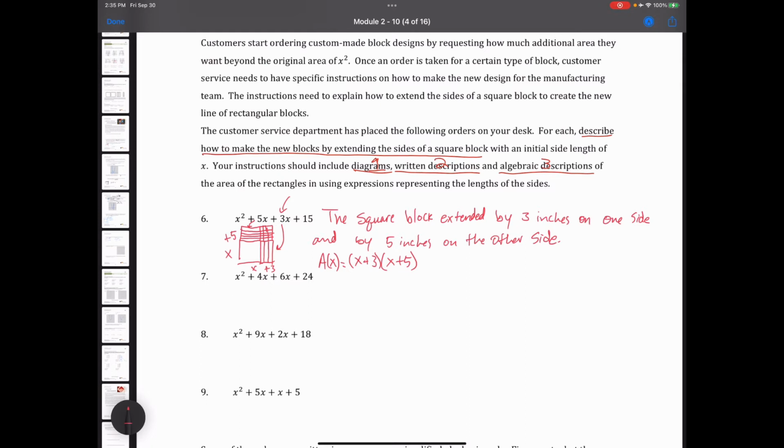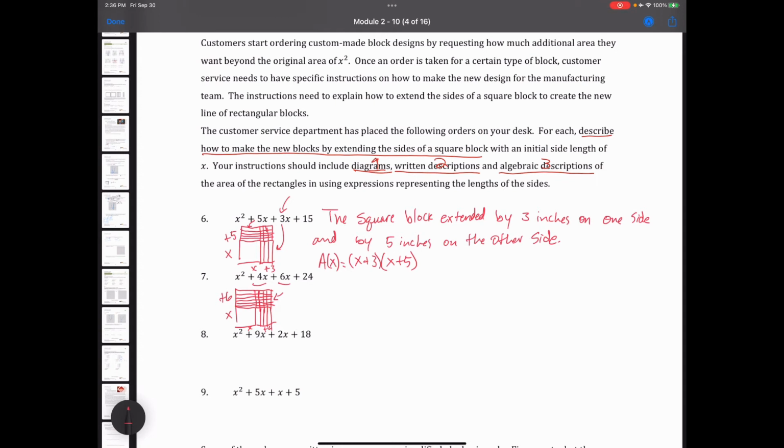Well, now it's time to check, so we'll start with this one. We've got x plus 4 and x plus 6, so we should have our original x squared block, add 4 on one side, and 6 on the other. It's getting a little wavy, but it works. So plus 6, plus 4, x and x. So there we have it. If you look up here, 6 times 4 is actually 24. So we are all good to go there.